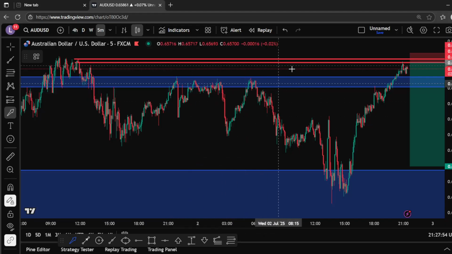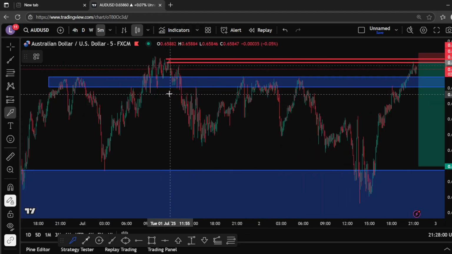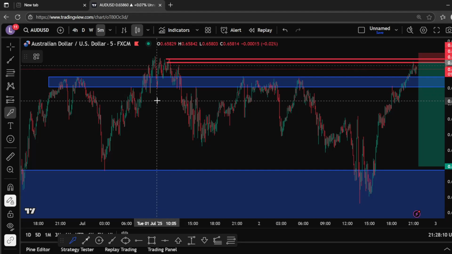And what I spotted above this consolidation level or zone was a supply zone right there on the lower time frame. So what I did was I dropped down to the 5 minutes time frame just to identify the supply zone. Just note that I do not trade lower time frames, yeah, but because of what I saw on the weekly time frame, downtrending, I decided to look for opportunities to take a sell trade on the lower time frame.